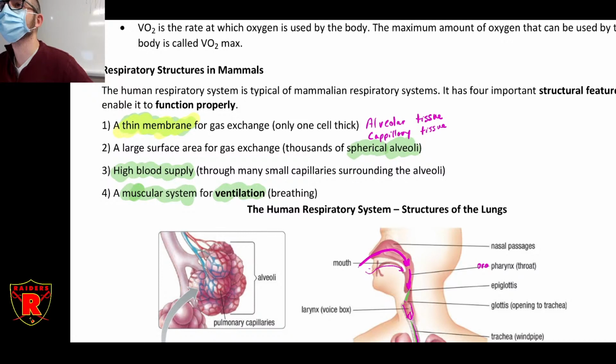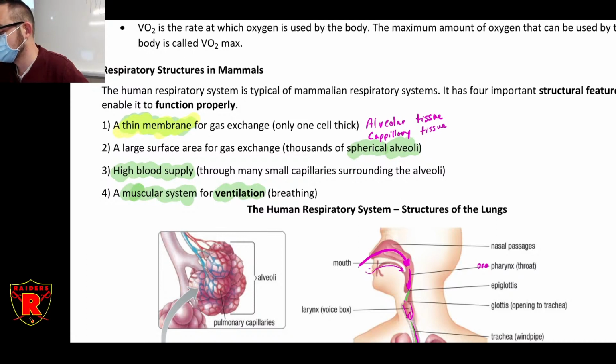Grasshoppers have that too. They don't have lungs, but they do have holes in their exoskeleton that allow gas exchange with the fluid underneath. So it's not the same as a lung, but they actually breathe through the surface of their body. But you've got to have a thin membrane somewhere to allow gas exchange to occur. You can't support a multicellular organism otherwise.